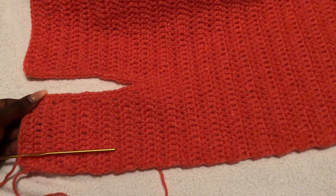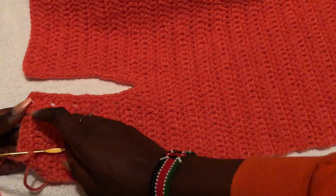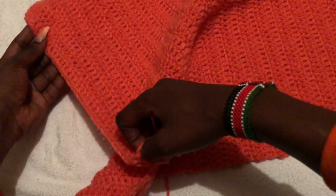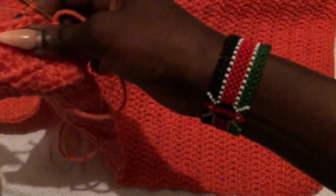So this is how the slit area looks after I've done edging. So finish up on your edging. Remember to also do the other longer side, this side. Do edging on the bottom part of that area too, and I'll meet you once you're done. And we are using single crochets.